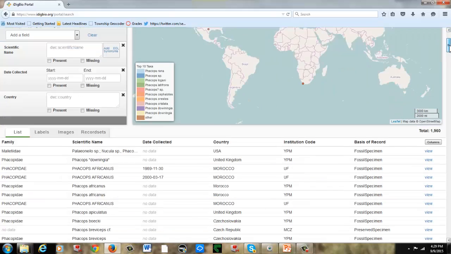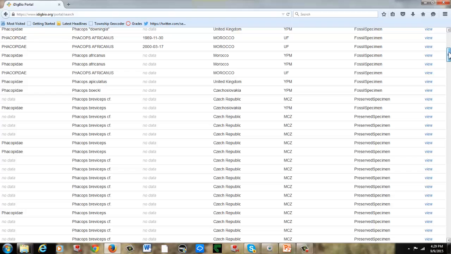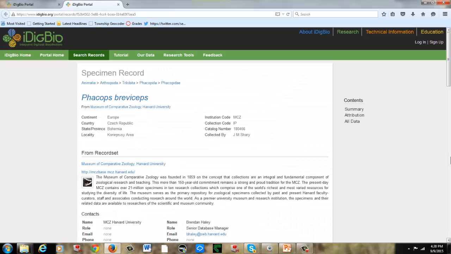The cool thing is it's specimen based, so you can go down and take a look at the specimens, and you click on it, and it'll tell you a little bit about the specimen. For the most part, there aren't any pictures in here, so you can't see a good picture of Phycops doing this search. However, you do get the catalog number and the museum it's located in. This is very helpful if you're going to be visiting a museum to compare the fossil that you've discovered with fossils in the museum, and you want to see if they have a good representative of what you think it might be.